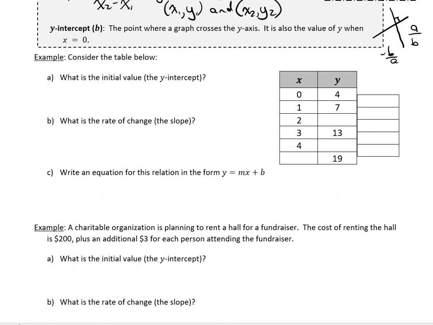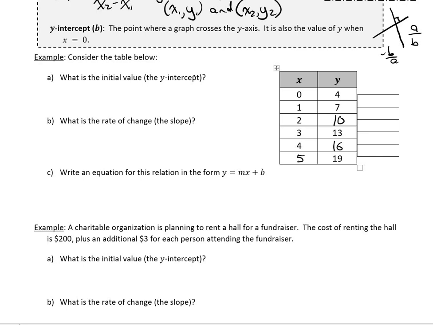So let's start with a table of values here. Let's finish this in by observing the pattern. So we have x going 0, 1, 2, 3, 4, 5. It's going up 1 every time. And our y value is 4, then 7. So it's going up by 3. So we'd have 10, 13, 16. And then there's a typo on your sheet where it says 25, I think. That should be changed to a 19.